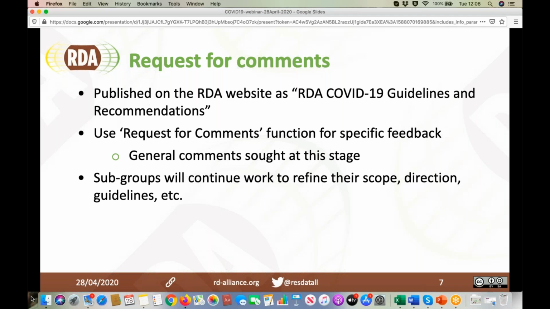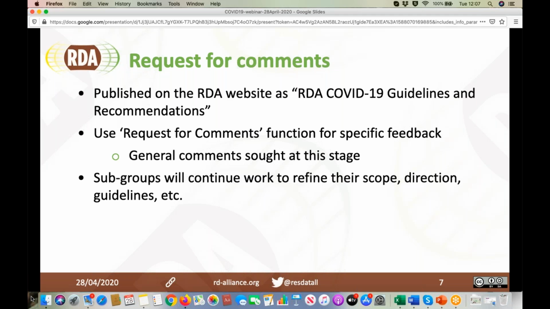At this stage, we don't look for very detailed feedback on the format, the words used, and so on, but more general comments, which will help inform the next releases. So the subgroups will continue to work to refine the scope, the direction, the guidelines, and start working on their different aims as they describe them.